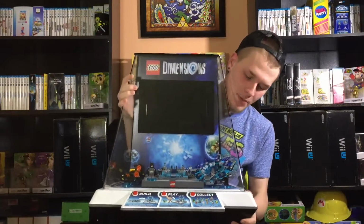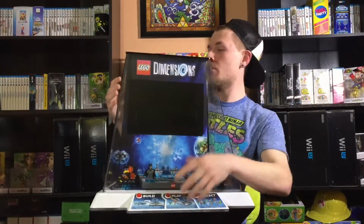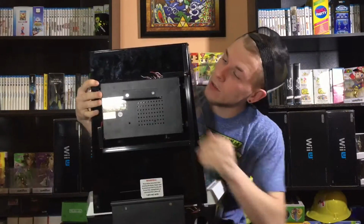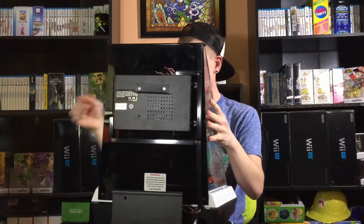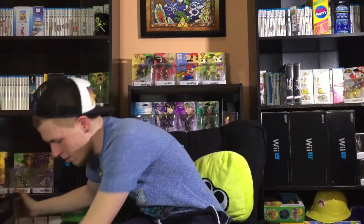This thing is absolutely awesome. Like I said, the screen works itself, but the sound and everything does not work. They have cut the wires. I'm kind of trying to show it to you real quick. They cut the wires up here, so I'm assuming that's for the sound. But like I said, everything else works. I think the buttons worked and everything. And they didn't cut the cord, so can't go wrong with that. I figured I'd pick it up and put it somewhere in my collection amongst all this stuff. And if not, I could trade it off or give it to someone if they want it.